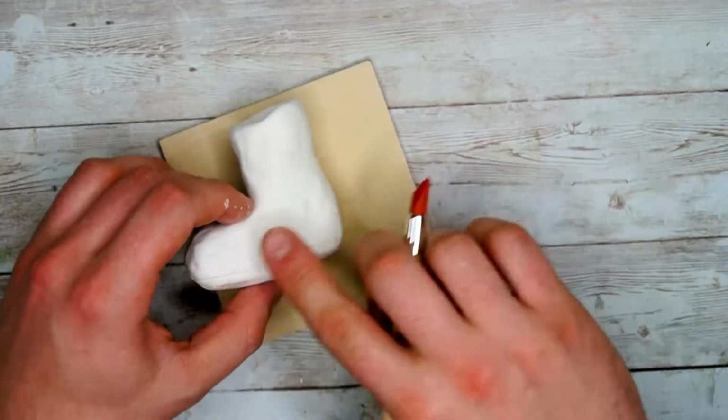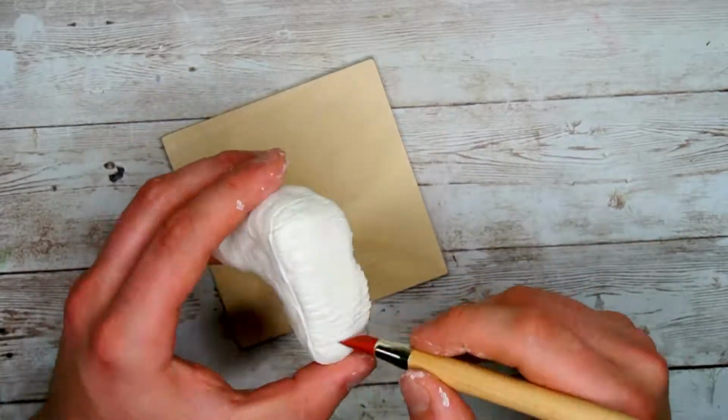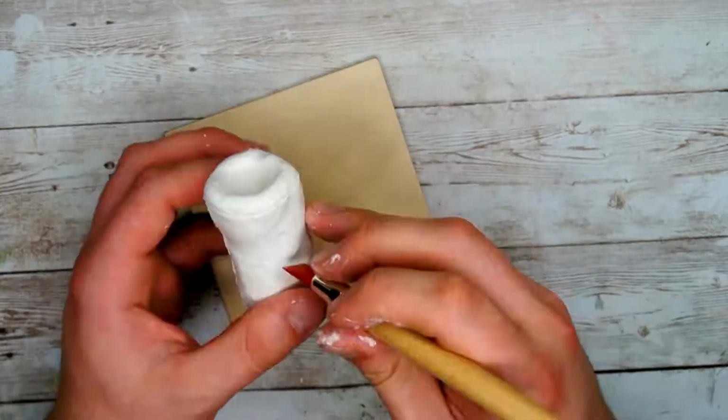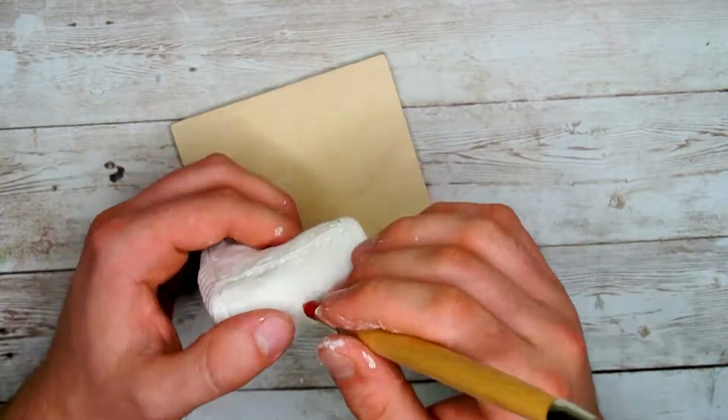So with this piece I wanted to do something a little different than the last two. With this piece I decided to fully sculpt out a boot with the clay and then have it look like it's almost like splashing in a puddle.